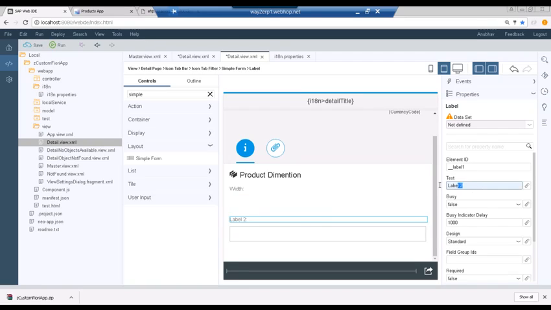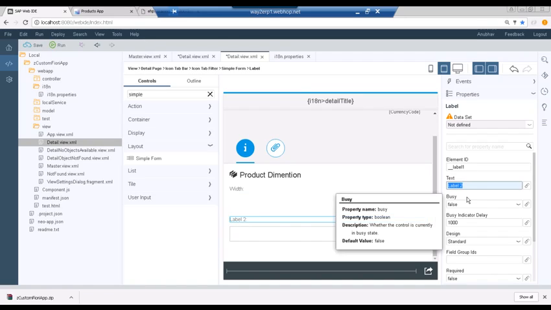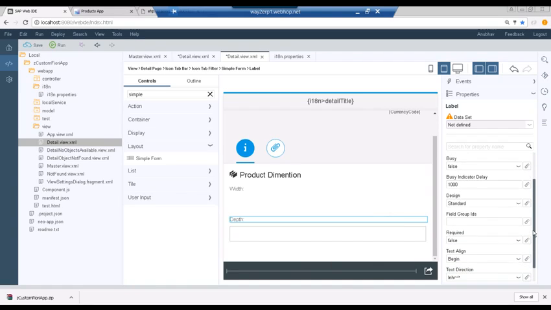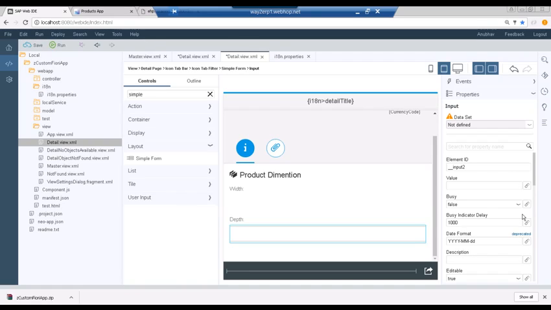I just change this one to, let's say, depth of the product. And then again for this as well, okay, so that's a label. And for the next input field next to it, I want to make it again display only. So editable equals false is what I will make it.